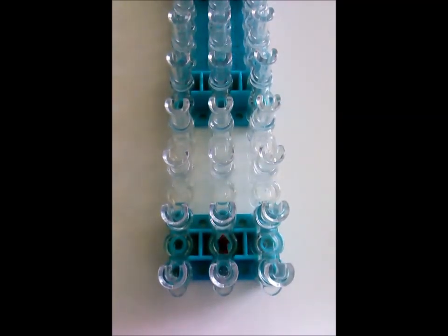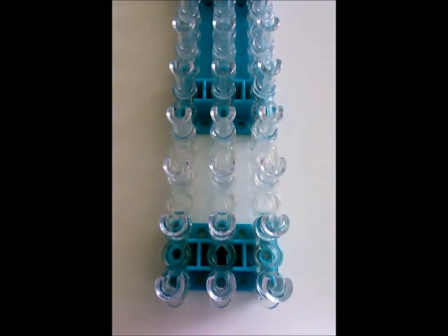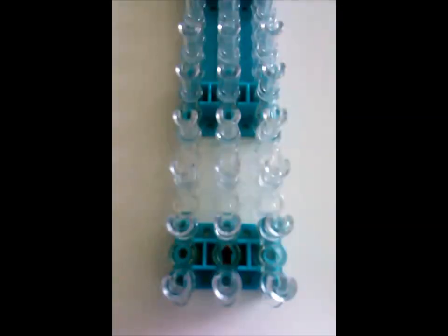I'd love to tell you how many bands this uses, but I really don't know. You need 12 for the part up here, maybe 24. I think it's 12. But it could be over 100, it could be less than 100, only because people do smaller and bigger versions and so many different kinds of rubber bands. It depends on if you want it really full, like I wanted mine, so you couldn't really see through it unless you pulled it apart. I didn't want a big gap. I wanted it to be pretty full. So, let's get started.